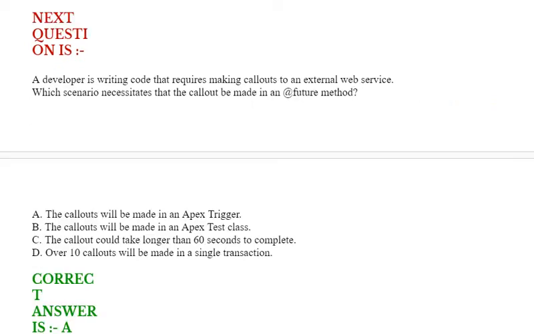Next question is, a developer is writing code that requires making callouts to an external web service. Which scenario necessitates that the callout be made in an @future method? Option A. The callouts will be made in an Apex trigger. Option B. The callouts will be made in an Apex test class.